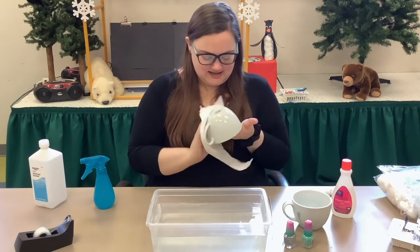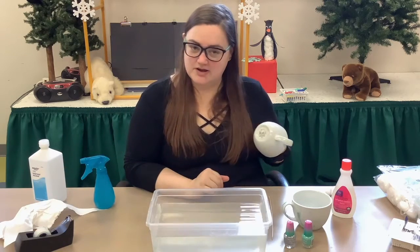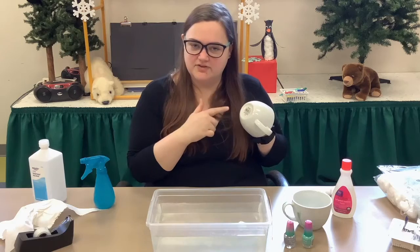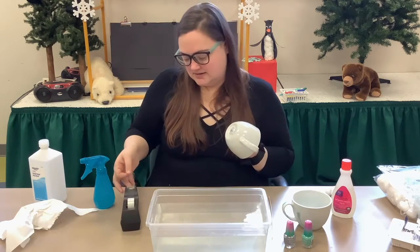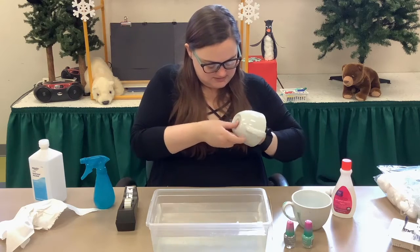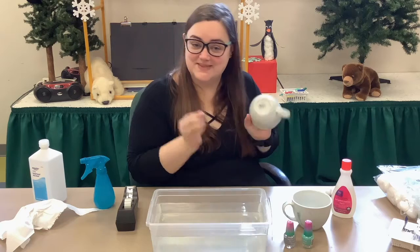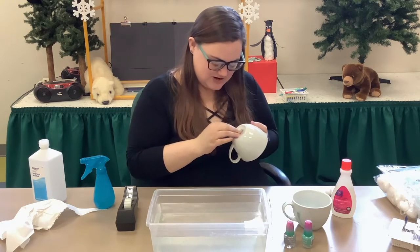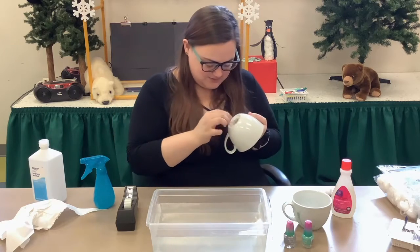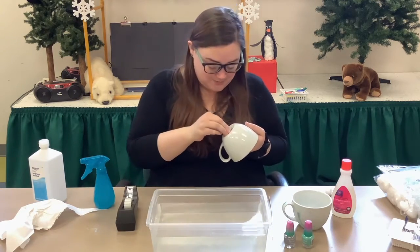And then a fun little tip. We'll see if I can make it work here. I think I can. You know those annoying stickers on the bottom of cups? I'm going to take a piece of tape, get it on there. Let's see if this works. Nope, it didn't work. I was trying to, quote, wax the sticker off, but no luck. So we're going to peel that sticker off the normal way.